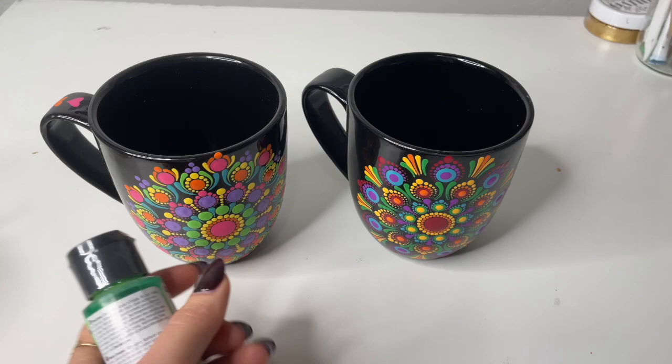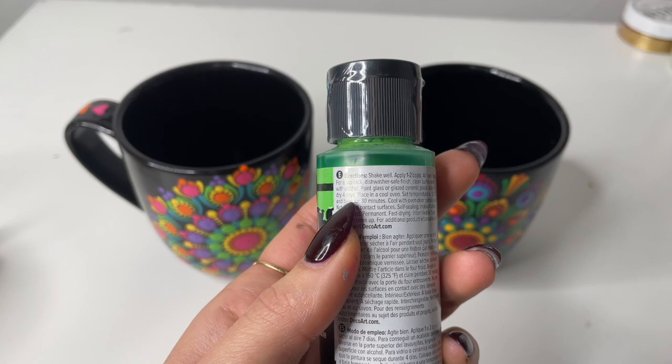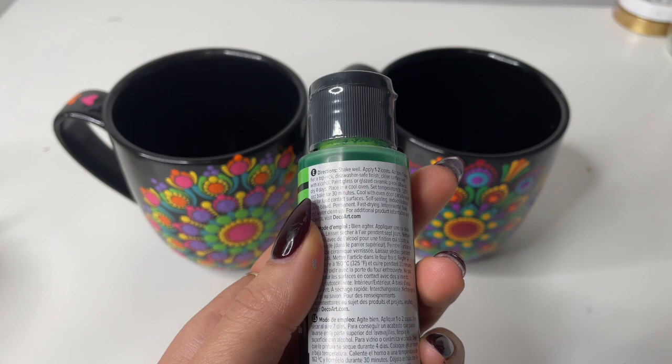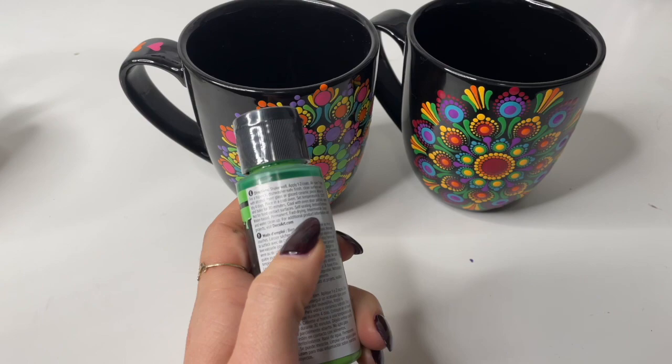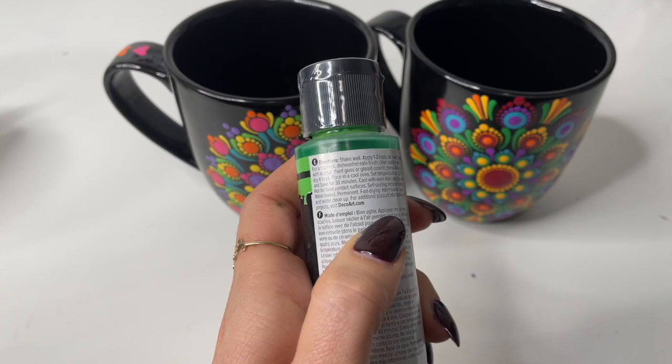The directions are kind of confusing, but I think what it says is if you are going to do the bake method, then let it dry for 4 days before baking. So I'm going to put these in a cool oven and set it to 325 and bake for 30 minutes. And then I will show you guys what they look like after.